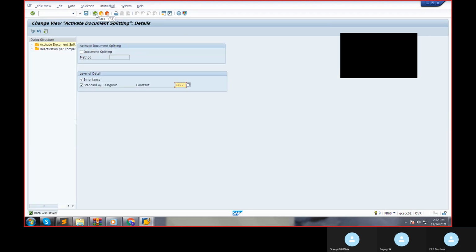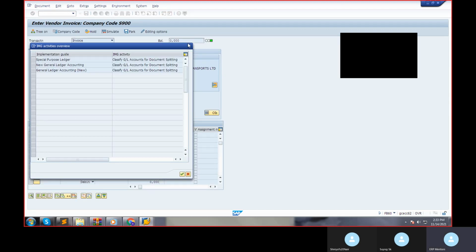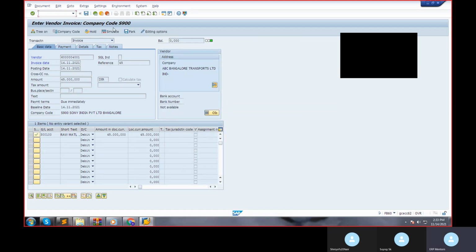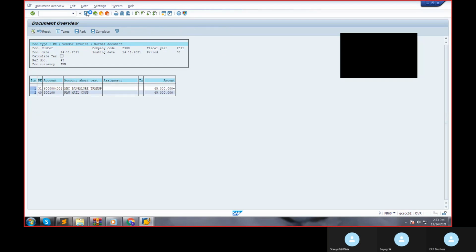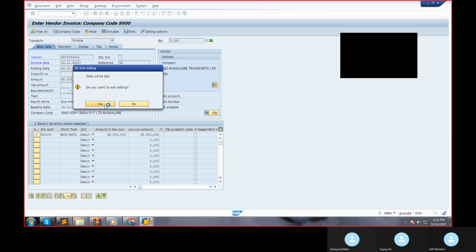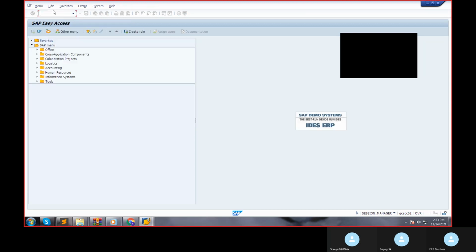Sir, is it necessary to keep it activated? It depends on that. If they want to activate that special splitting account, then you can do that. If not required, it's not required. But if required, like we have already done, each account you have to assign in the group, in the category. Let me just go back and come again. P60.